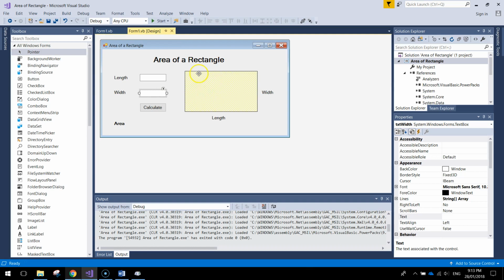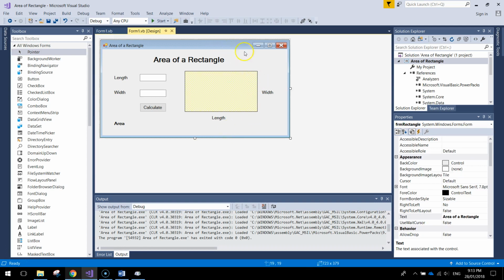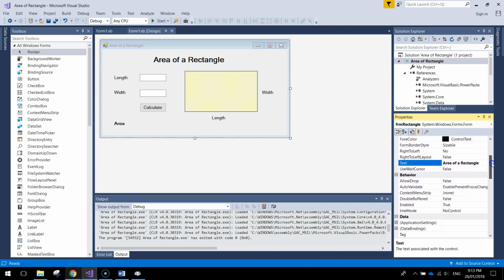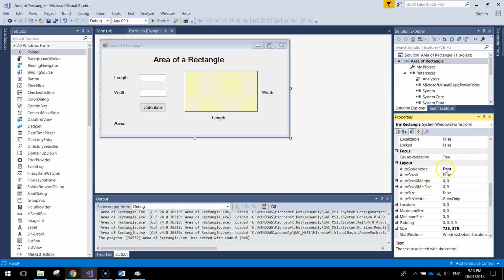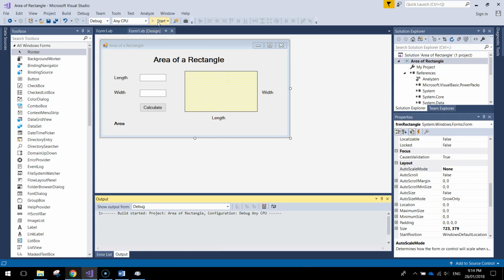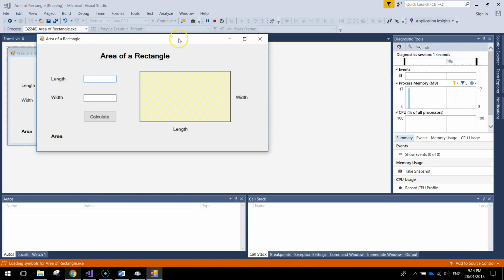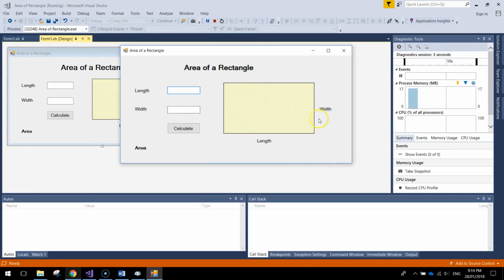And going back to our form here, you might have noticed when we ran the app, part of our form was getting cut off. Okay, so there's an easy way to fix that. Just click on your form. Over in your properties here, we're looking for auto scale mode. Just need to scroll down a little bit to find it. It's under layout here. You need to change it from font to none. Okay, and that's probably going to fix our problem. So if we click start, and you can see now we get a full window where we can see absolutely everything in our app.